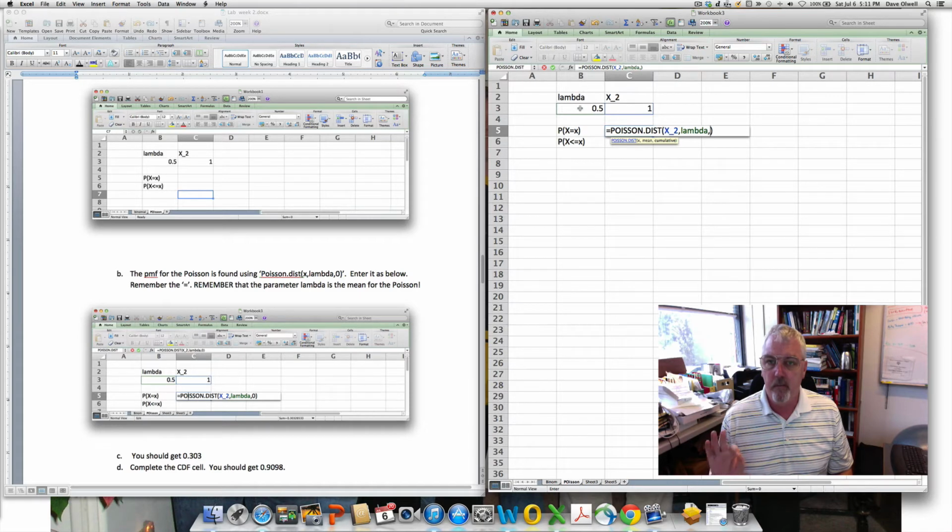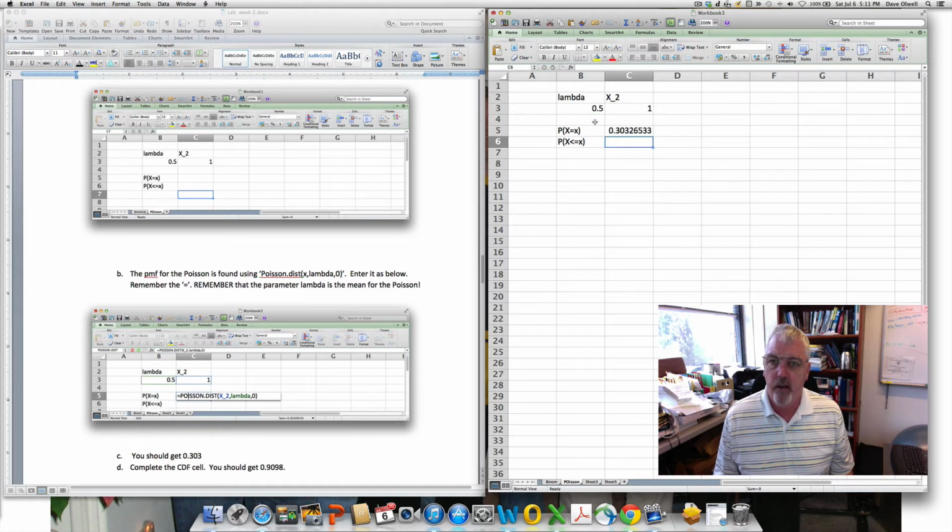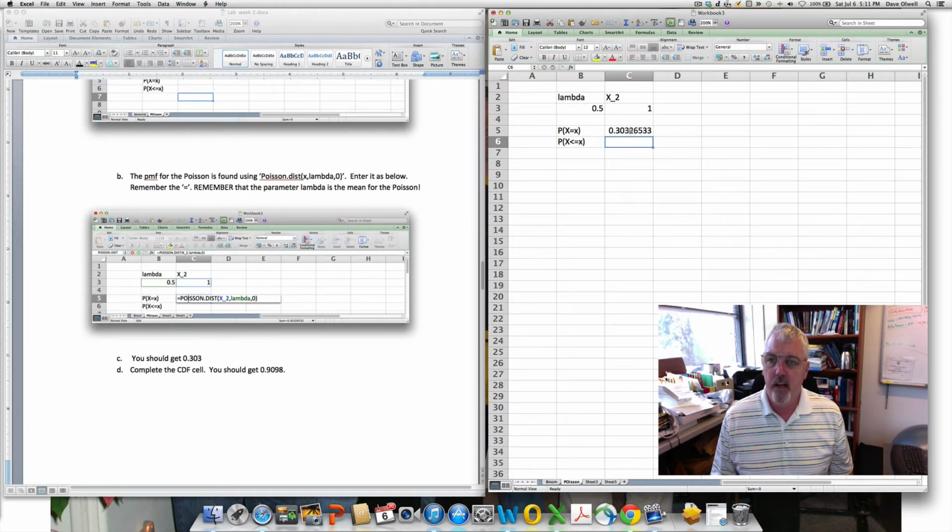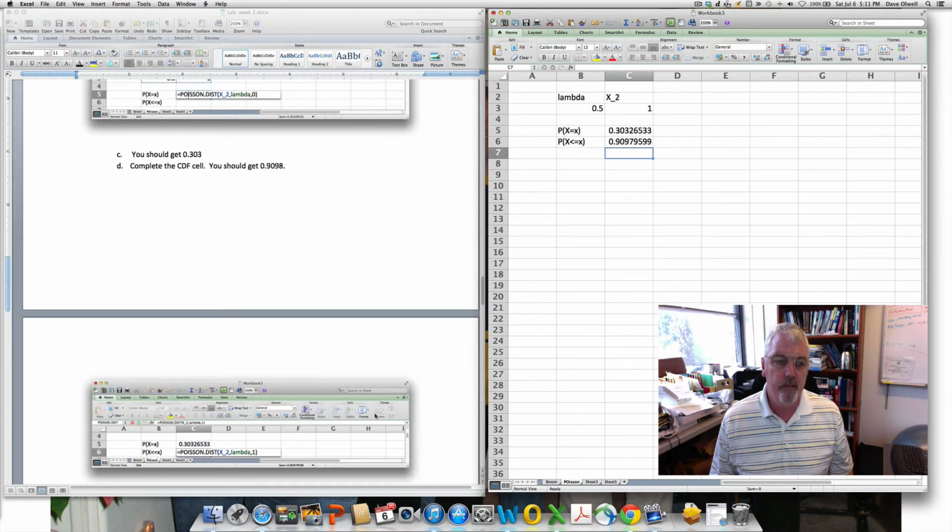Remember that lambda is the mean for the Poisson distribution, but not for the exponential distribution. And a 0 for my probability mass function, and I get 0.303, which is the value I wanted. To get my CDF cell, again, I drag down and change the 0 to a 1, and I get my value for the cumulative distribution function, which is good.